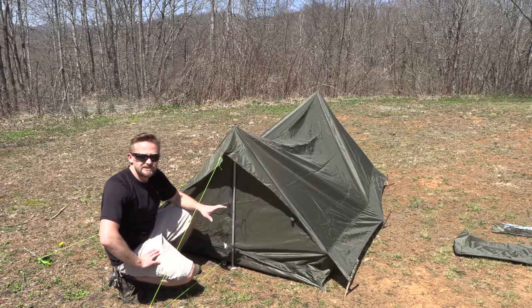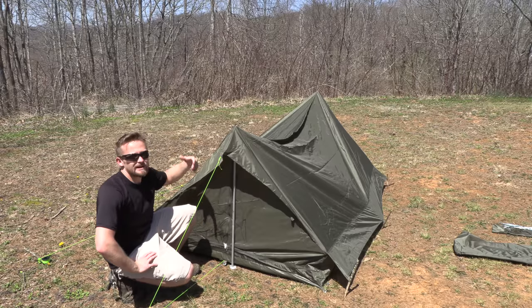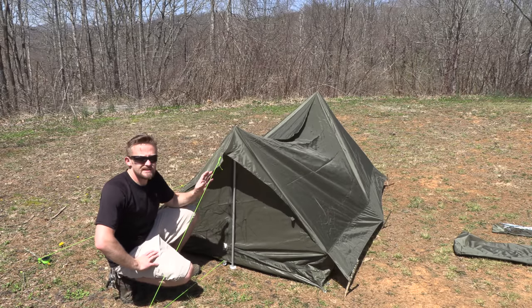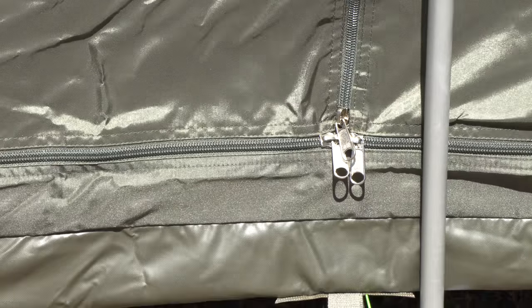As you all can see, I did a quick and dirty setup — essentially this was for speed. If I had more time I could make this look real pretty, but for the sake of this video I'm not going to do that. Plus, you guys have seen this tent before in a previous episode, so this will be real quick. This is the door here — you have three zippers.